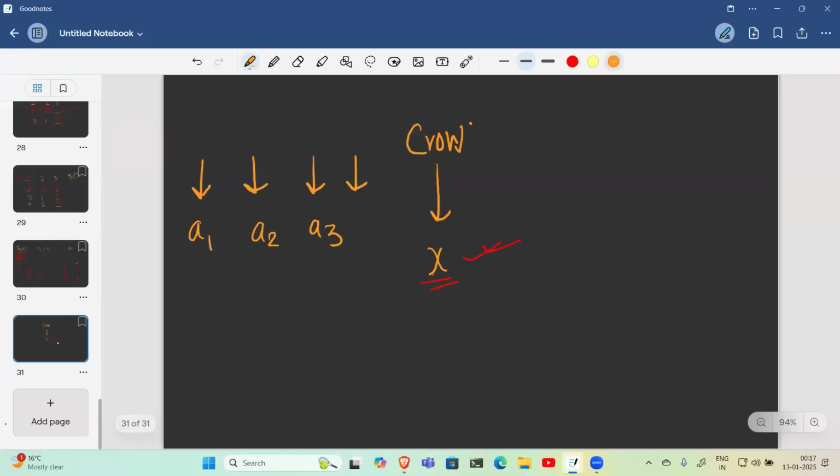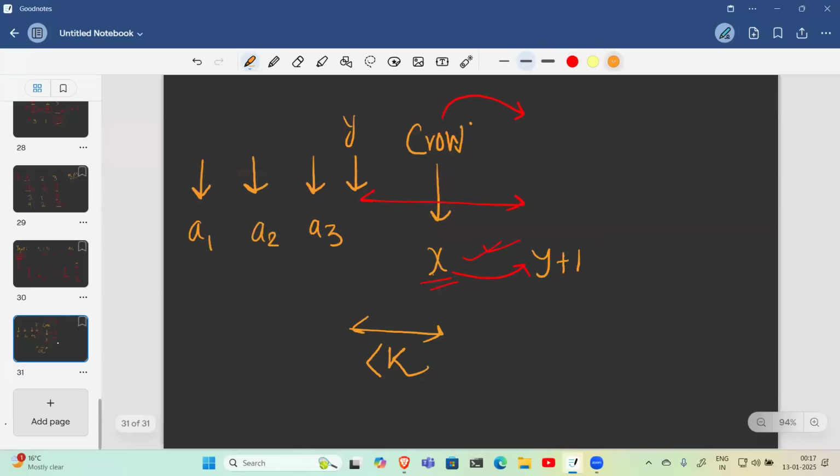Suppose the nearest scarecrow is at the coordinate y. Now it says that if the distance between them is less than k, then what will the crow do? The crow will jump to a position such that the distance becomes k. So basically the crow will go from x to y plus k.